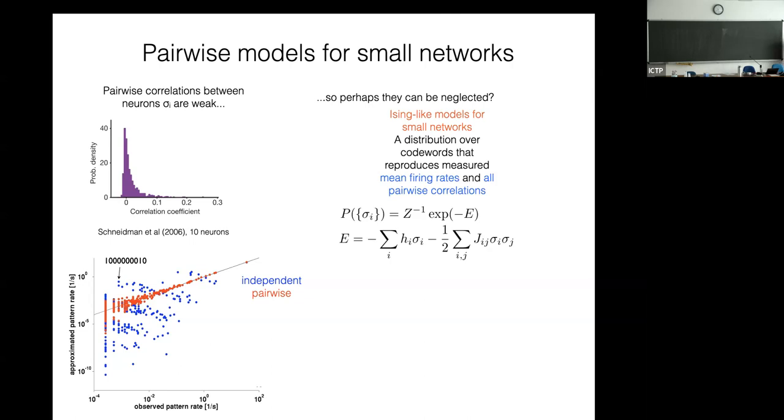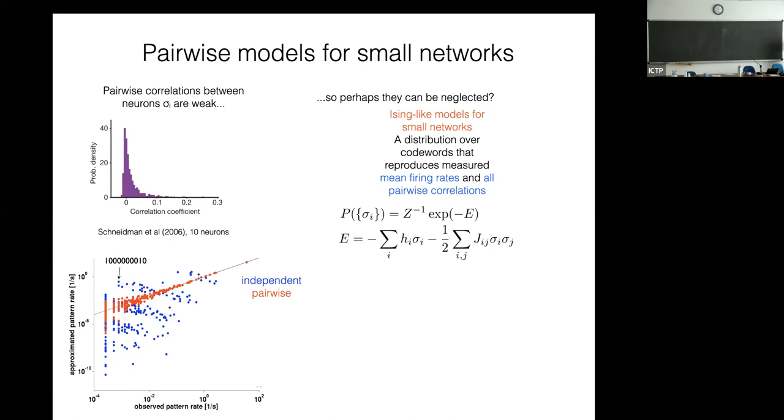On the x-axis there is the empirical frequency of each such combinatorial pattern of activity. On the y-axis there are two things, one in blue, one in red. In blue, there is a model of neurons that are independent. You neglect correlations and say they're not correlated. For each binary word, you can estimate its probability simply as a product probability: the probability of the first neuron firing given its firing rate, the second neuron, and so on. So that's a model that neglects correlations. And the red is the Ising pairwise model, which takes seriously these correlations, even though small.